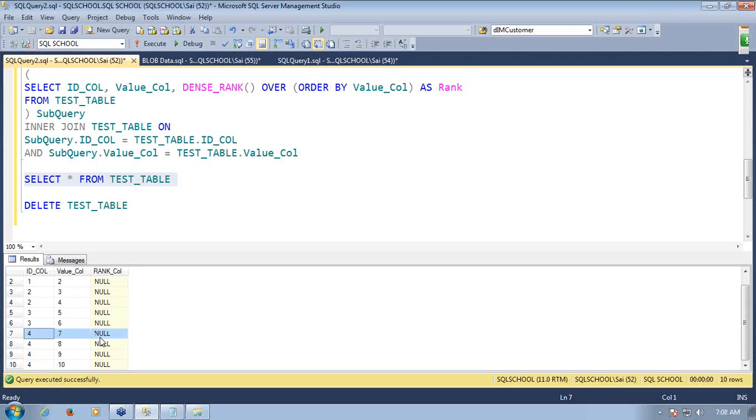Again, 1, 2, 3, 4. Hope you got it now. For each unique ID value, I want to get the group number or the sequence number: 1, 2, 1, 2, 1, 2, 3, etc.